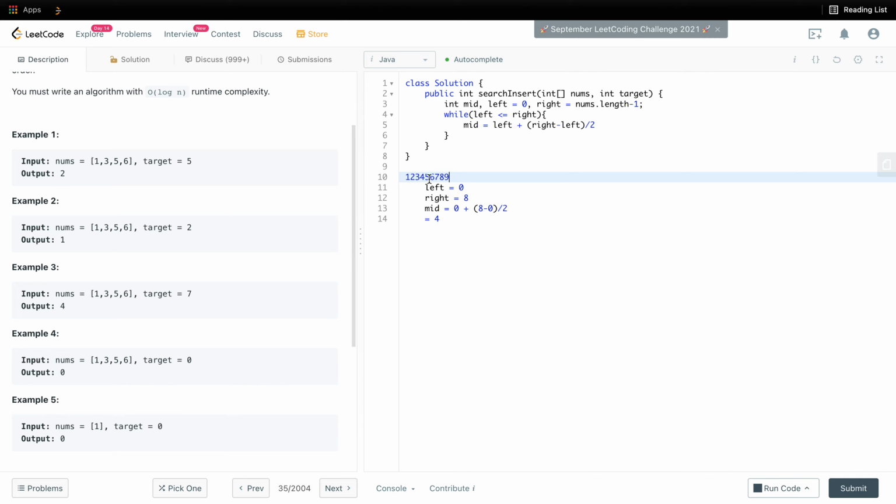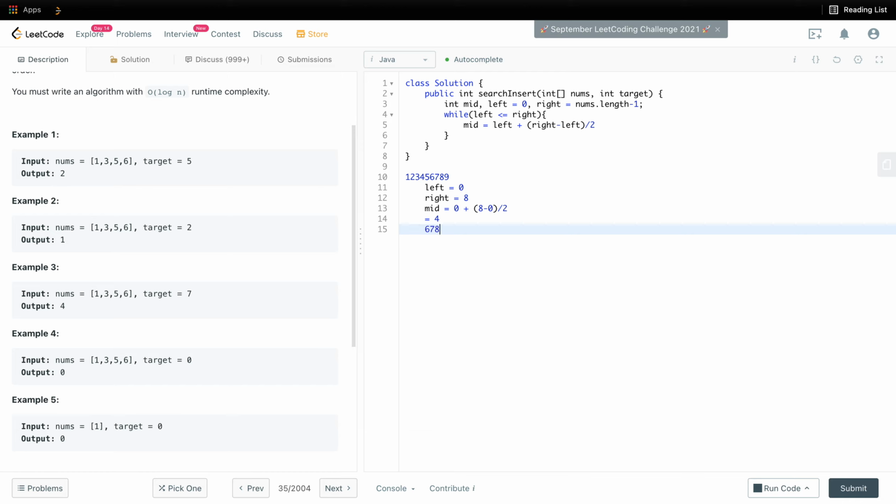And let's say in this case our target is 9, then we know that our target is greater than the mid element. In that case, we will consider 6 7 8 9 as our input and do this process again.